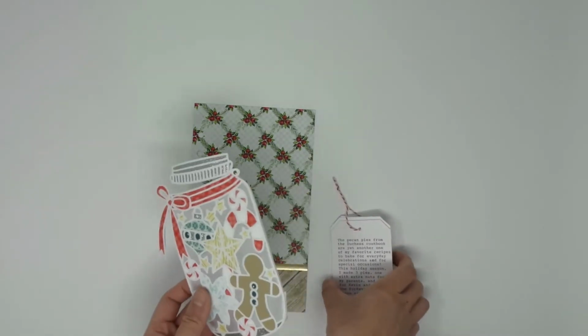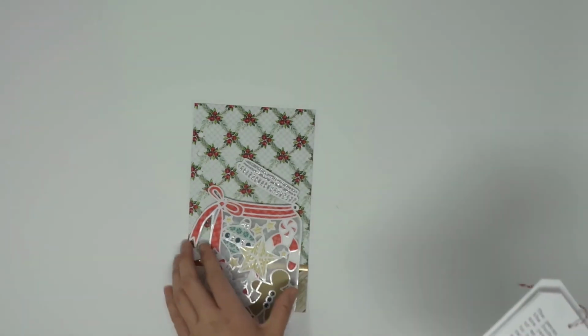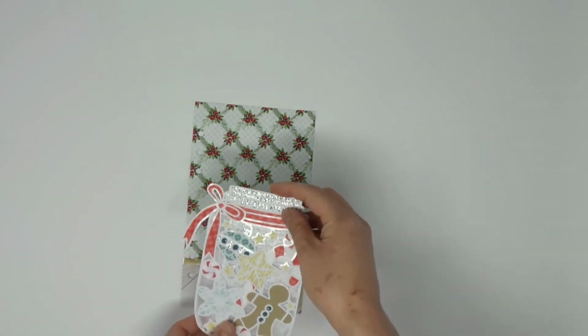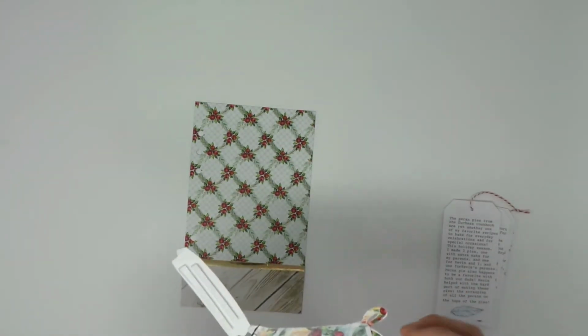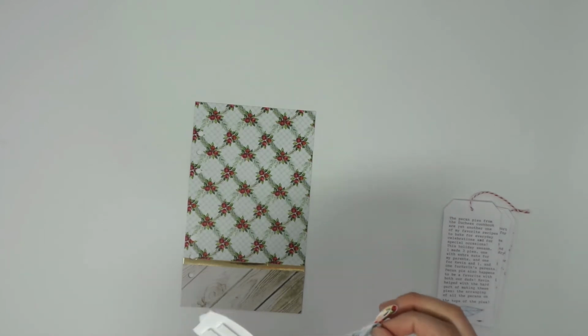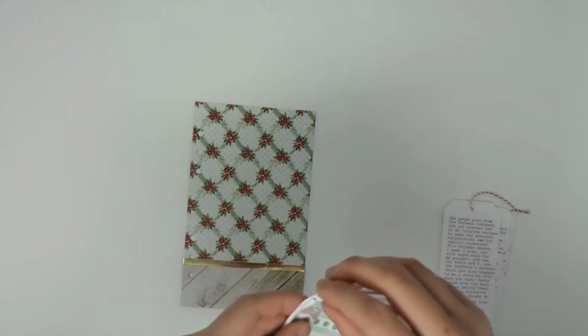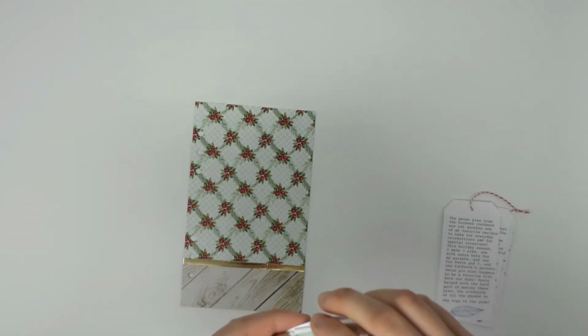of an inch. 8 3/8 of an inch, same size as a Citrus Twist Life Crafted album page protector. I'm just making sure that my tags fit in snugly. You'll see later on that I've trimmed down the twine that I have tied to the top of the tags. That's just a bit too much twine and it doesn't fit in very well. Here I'm removing the tape backing from the bottom of the mason jar to create my pocket on the base page.